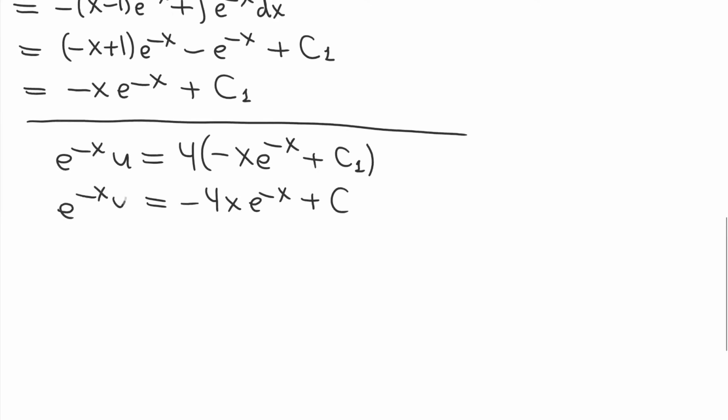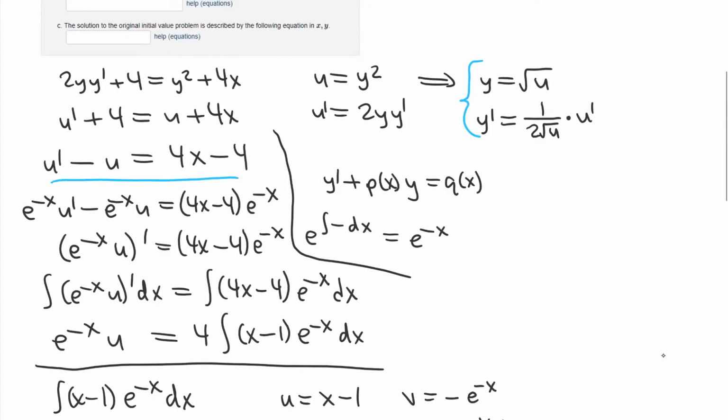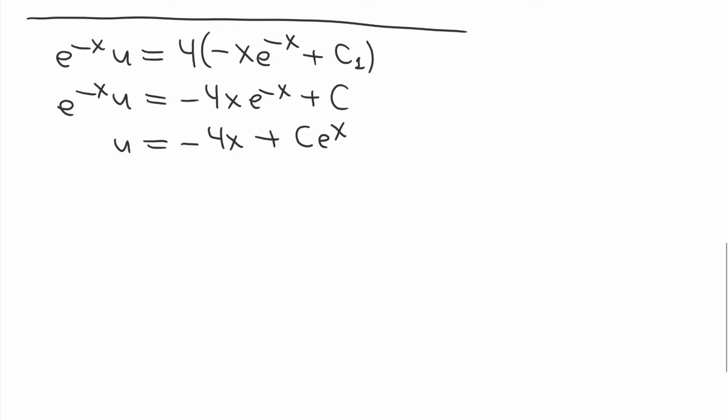That's equal to the left-hand side. And I want to solve for u, so I multiply both sides by e to the positive x. I get negative 4, and then the e to the negative x will cancel again to be 1, plus c e to the x. So this is the solution for u in terms of x for that differential equation that we had back up here. But we want the solution to the original differential equation in terms of y. So I'm going to plug back in u is equal to y squared, which equals negative 4x plus c e to the x. And this is a solution.